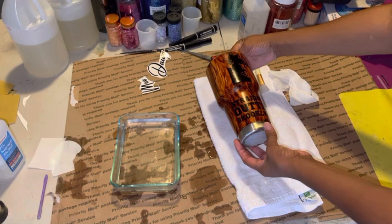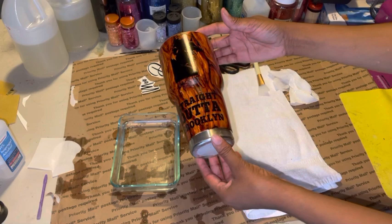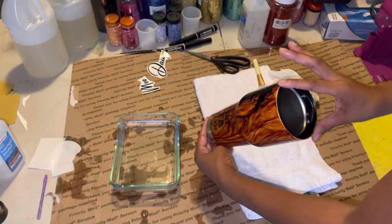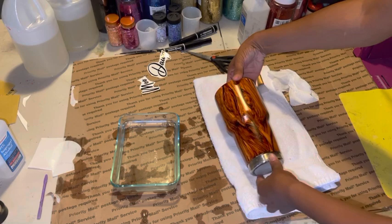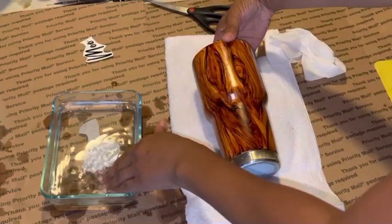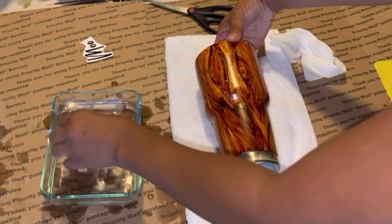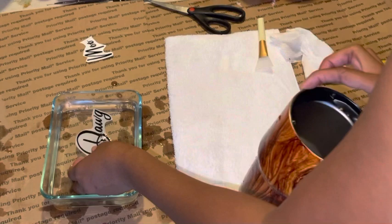I like the way that looked. I wish it was a bigger image, but that's good — it's not too big, not too overpowering. It's straight out of Brooklyn, you can see it. I'm going to make sure I'm centered because I definitely have to be centered when I put the next one. The lighter the wood grain, of course, the more the image will show — so I should have actually made it just a little bit lighter.